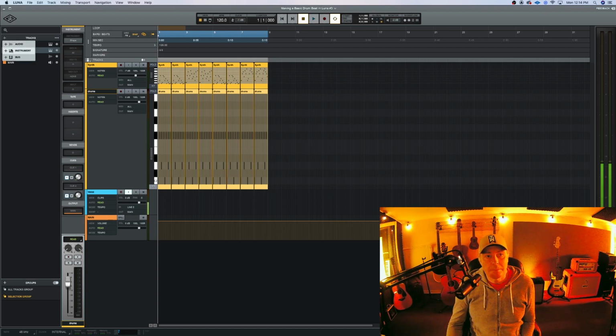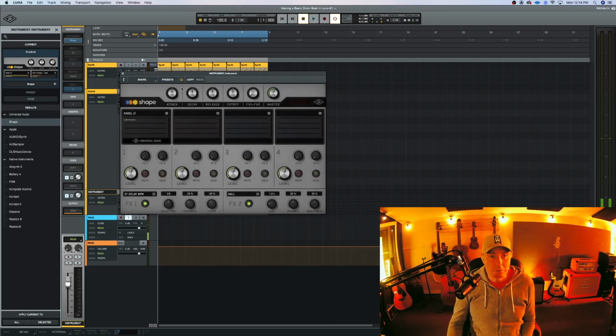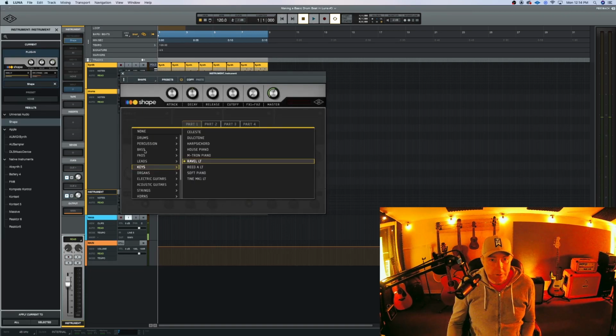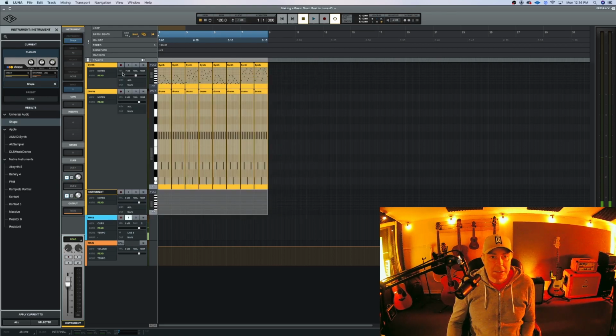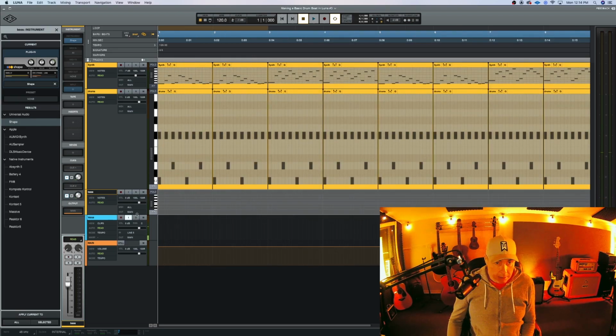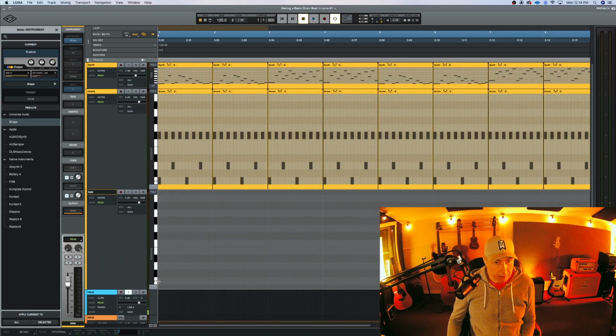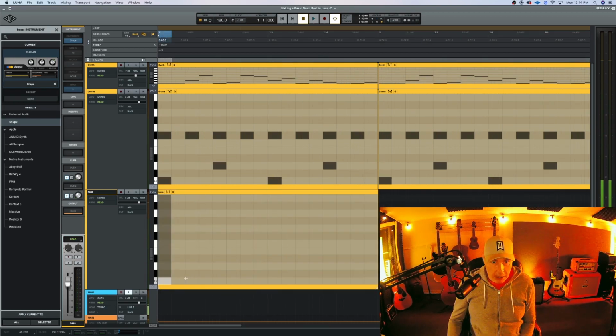So what I'm going to do is go up and add another instrument track. The weird beings in my computer will cook up the track, and we will go here and find a nice bass sound. Let's use compressed DI bass. I have no idea what that bass is, whether it sounds good or not, and I don't care, to be honest. We're going to just have some fun using whatever it sounds like. Okay, so what we could do is a simple 8th note pattern.